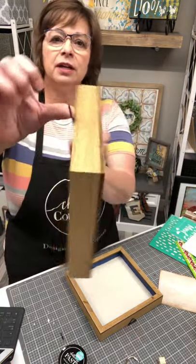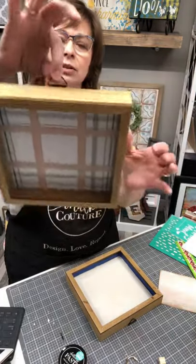All right, so we're going to go from this. It also has this cute little hanger on it. It's kind of cute, so you can hang it up that way.